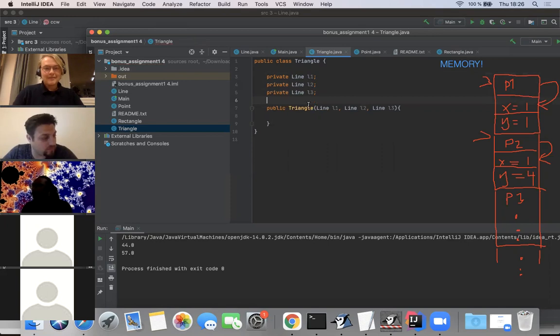Okay, nice. And then initialize the lines with this. Whoa, caps lock.